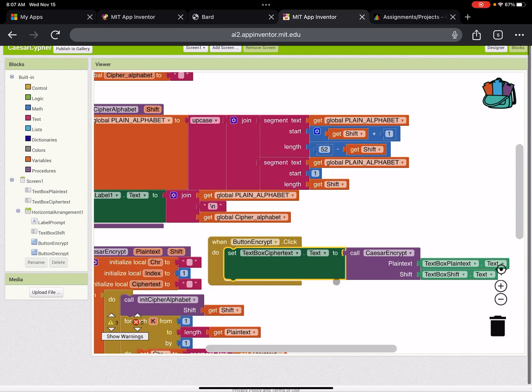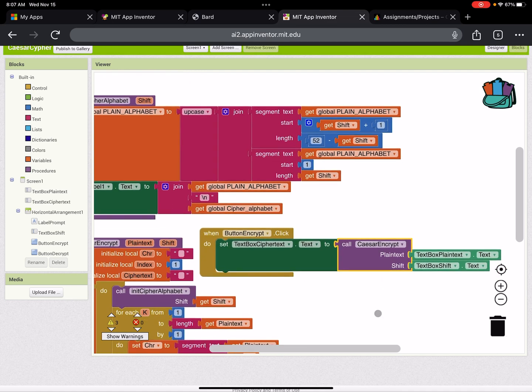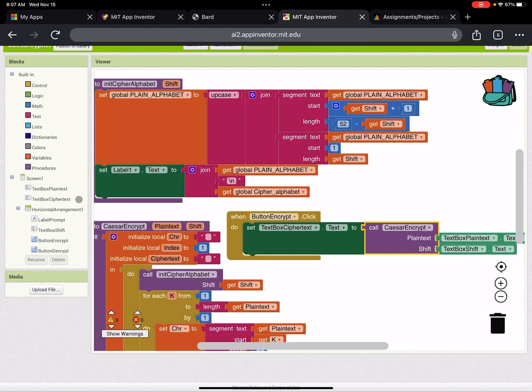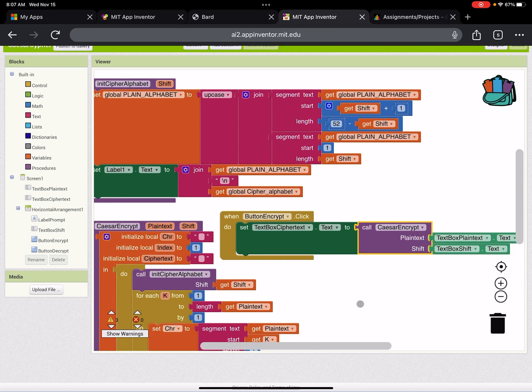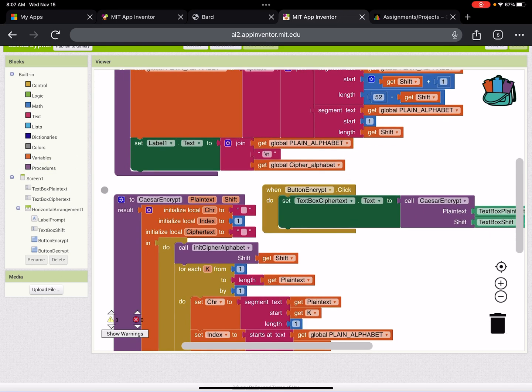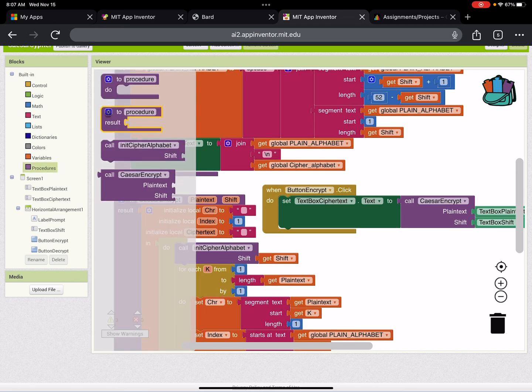In order to do that, we are now going to call our CaesarEncrypt function. Now, we haven't built this one yet, as you can see off over here. So before we plug this in, obviously you're not going to have access to that, so we have to go into the procedure area and pull out the results procedure. In App Inventor, you consider it a sort of standard procedure. Well, this one is called a procedural function, or just a function in general. And the difference between the two is that the regular one is a void component.